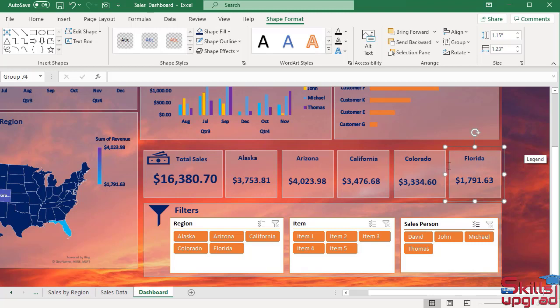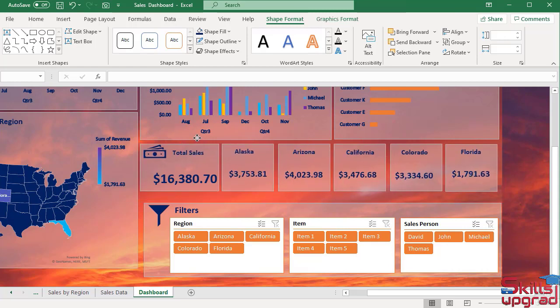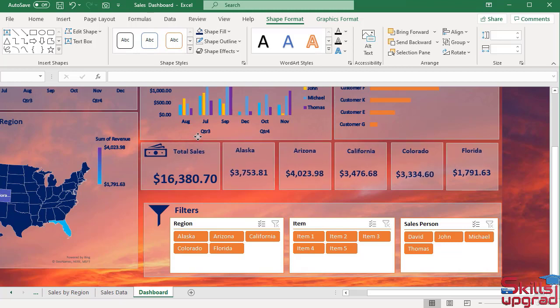Press Ctrl key. Press mouse and move up and left. Similarly, press Ctrl key. Then click on Group.